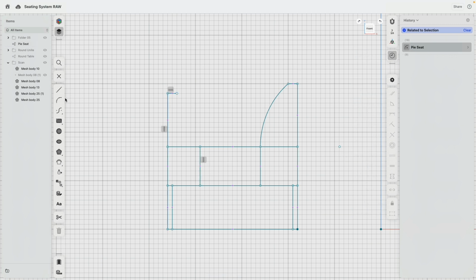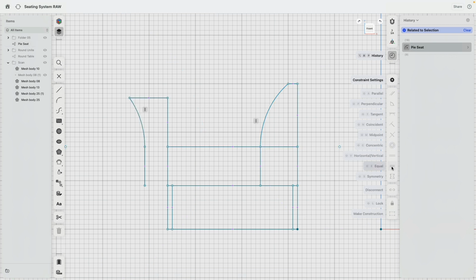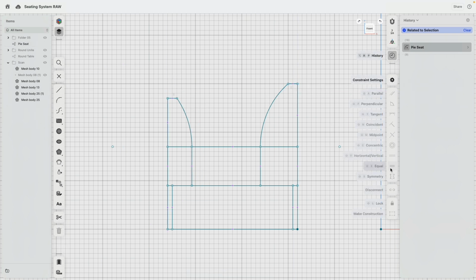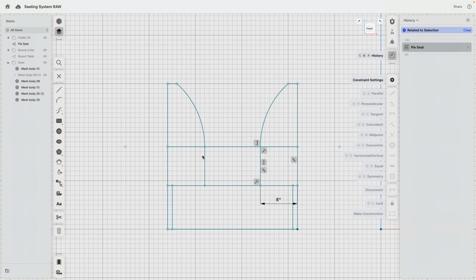So horizontal, vertical, whoop, snap. This arc will be tangent. Now this arc and this arc, I want to be equal. Whoop. Moved it to there. Okay. U and U be equal, and U and U be equal.